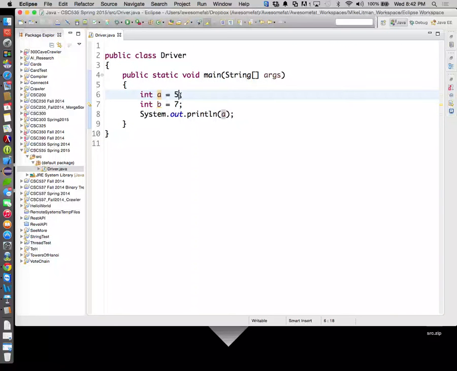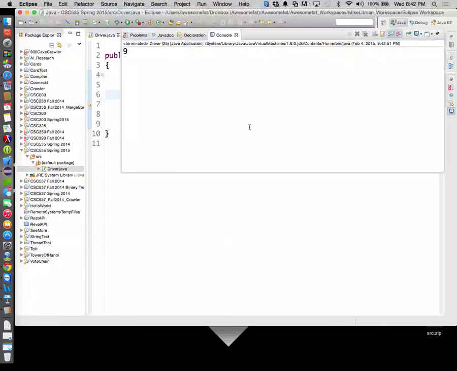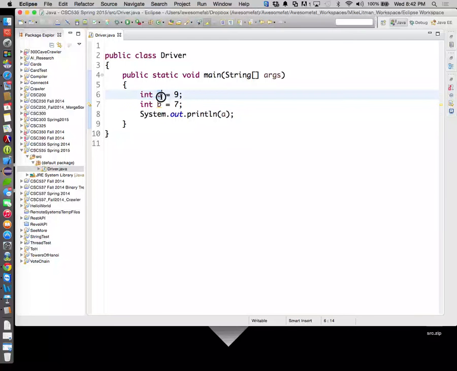If I change A to a 9 and don't change anything down here, it'll print out the new value of A, which is a 9. So variables are kind of placeholders. I created this memory, called A, put the number 9 in it, and now I can use it at a later date because I remembered it. Remember, variables mimic memory. Make sense? Okay. So now I'm going to print out A less than B.